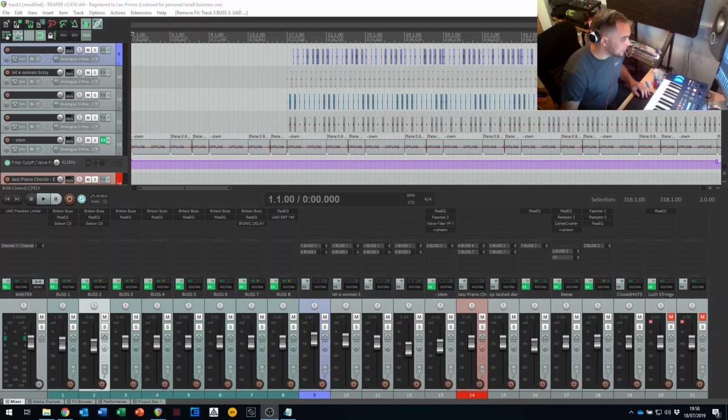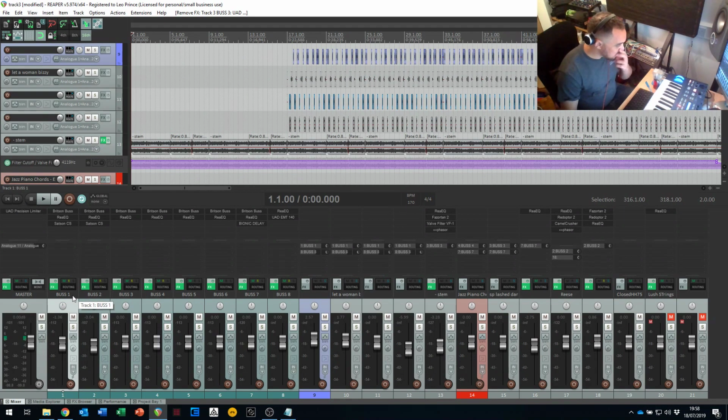So first things first, I have a template set up. I do change it up, but it helps me get started with tracks. It means I don't have to worry about mixing decisions too much. I can actually just get on with working. So I'm going to take you through the buses and show you what's what. They are just named bus 1 to 8. You could name them drums, bass, whatever you want it to be.